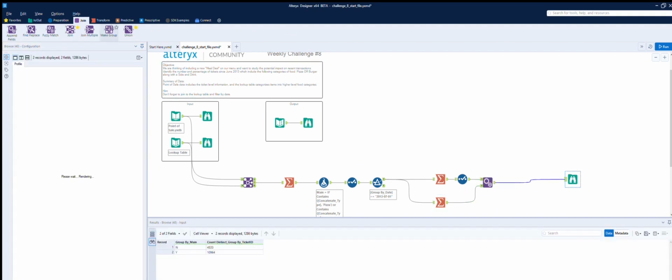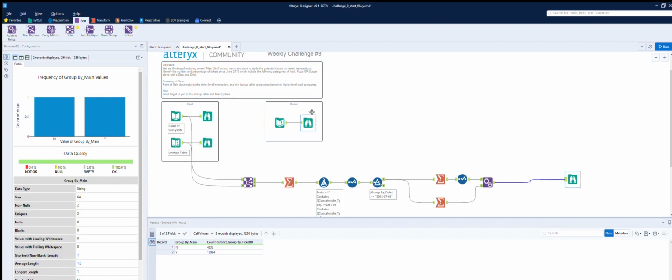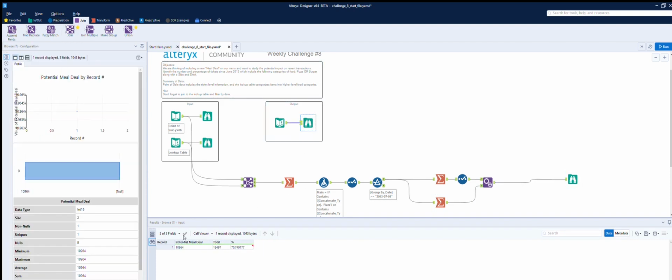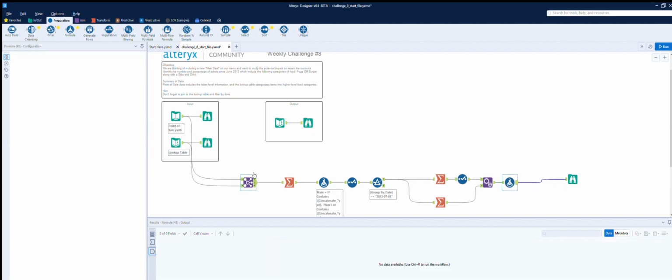Okay, and then we need a simple formula, which is that divided by that times 100 to give us a percentage. So we bring in a formula tool, and we call it add column, and we call it percentage.